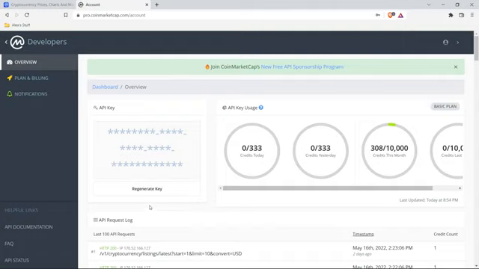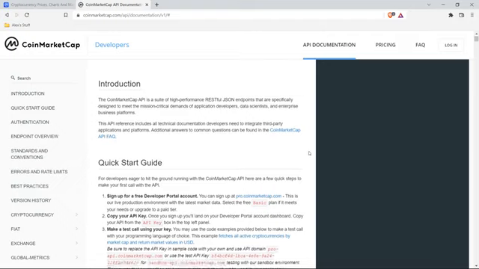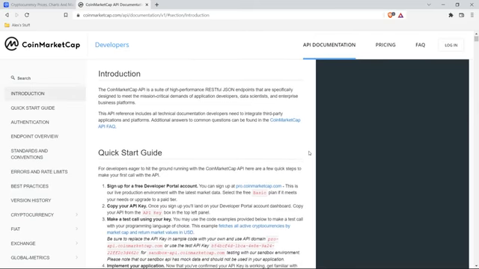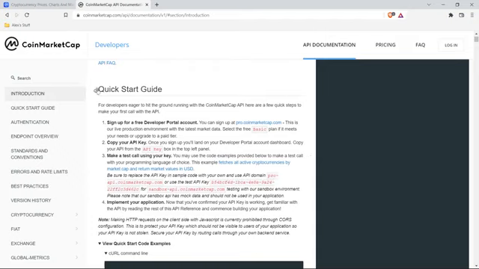One thing that you should always look for when you're using an API is the API documentation, which is right over here. Now, the documentation for an API can be extremely important because not all APIs are set up exactly the same. And so they're going to show you how to access it, how to use the keys. And it's really important that you read through this because they may have certain limitations or stipulations on how to use it. So for us, we're going to be using this, and we're going to go to this quick start guide. And I do recommend going through all of this.